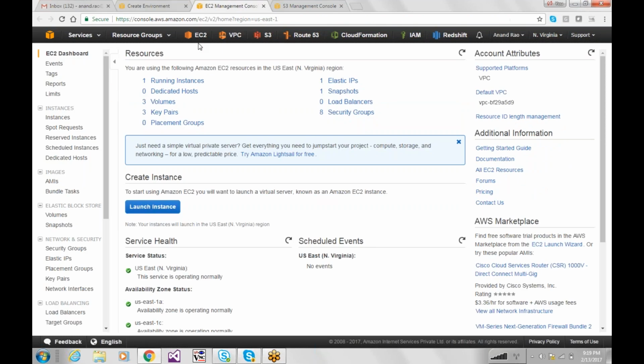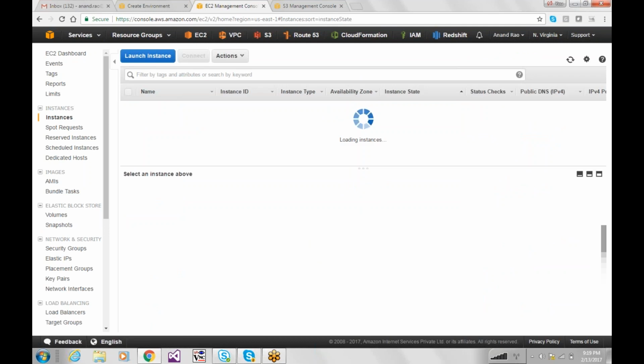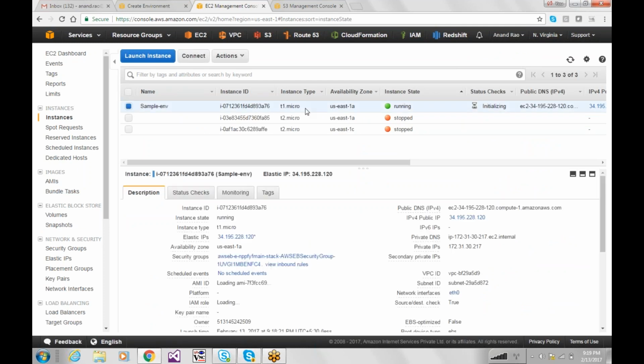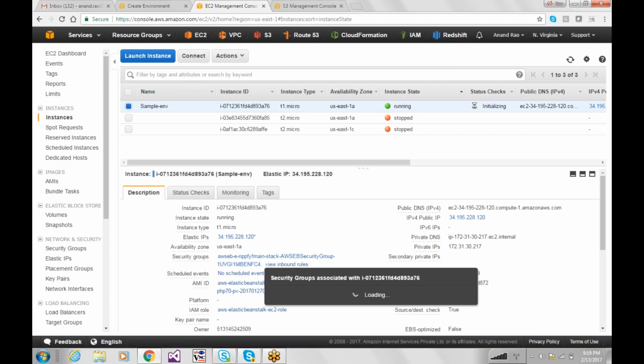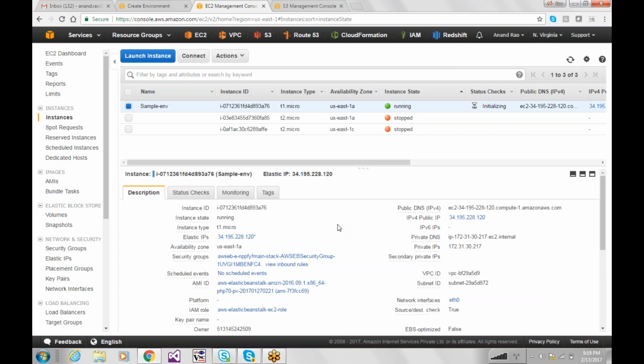Let me go to EC2 to see if it actually created an instance or something. I think it did. That's why it says one running. Okay, so you see that the instance is automatically deployed. So the instance with my PHP code is already deployed here. It was created by AWS. This is a new security group. Let's see what the inbound rules are. Okay, just port number 80. That means I cannot put it to it, right?